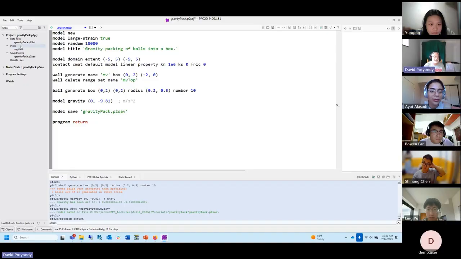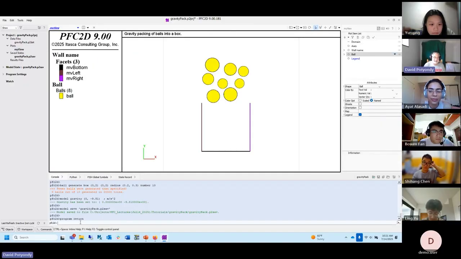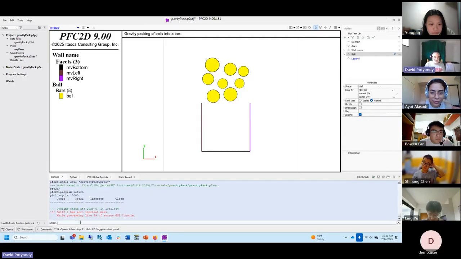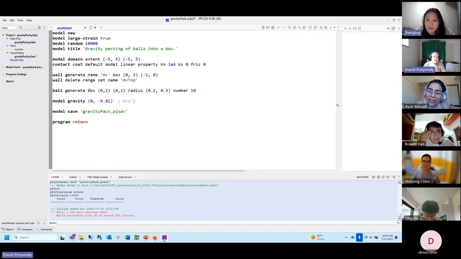So let's try to take some steps. Cycle 1,000. Ball 2 has 0 inertial mass. What's going on? Why is it not working? Do not set, yeah, density. I've not set the density.